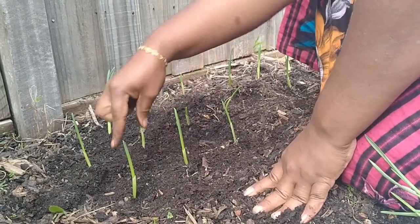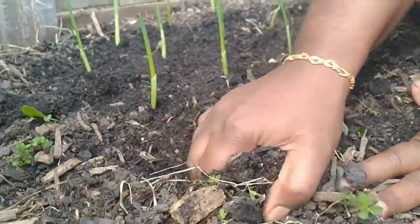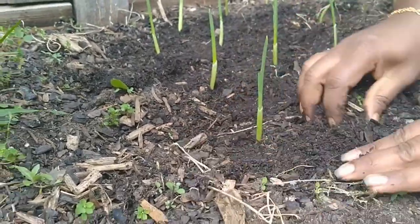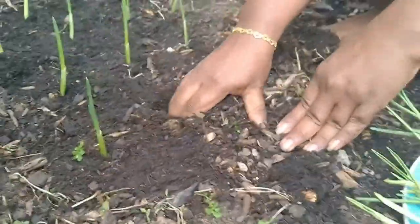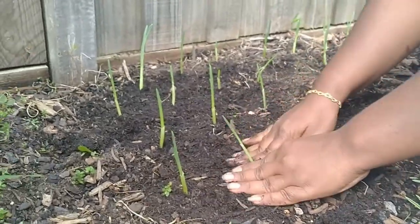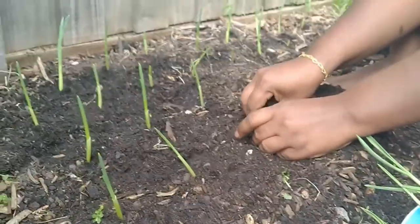In this small area I have planted all my cloves of garlic. Can you see the soil? It is really loose — it must be loose. If the soil is really hard, it's hard to grow. So make sure the soil is loose. Even if the garlic is not sprouted yet, you can still plant it and it will grow as well. You can skip all these methods and just plant your garlic straight away in the ground without the water rooting method.